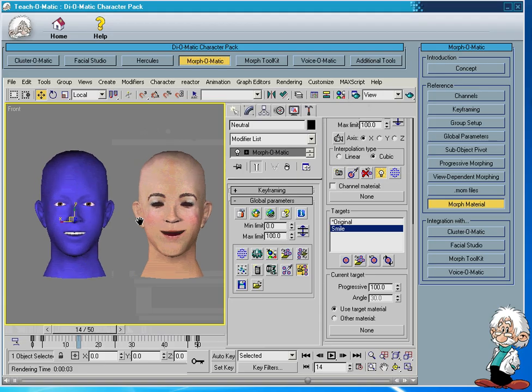Morph O matic is able to manage a texture and geometry morphing at the same time. We could have a series of progressive morph targets, each one with its own material. For example, if we had a hand animation, we could have the tendons bump more when the fingers move, or veins that change appearance. This material is also useful in the case of a character that would carry out an extreme deformation which required many progressive intermediate morph targets.